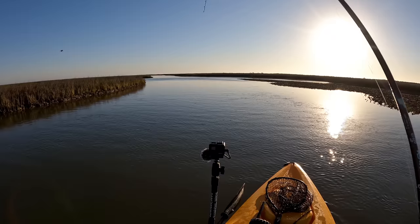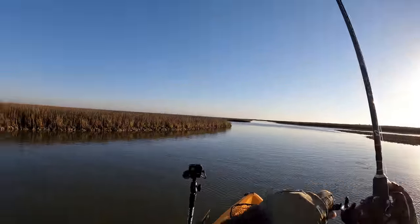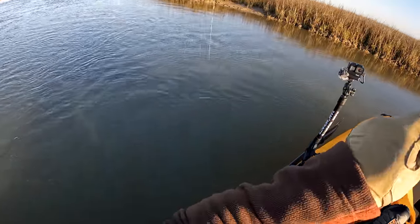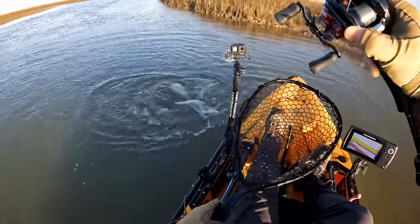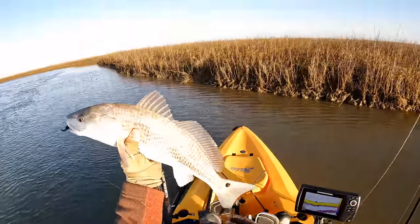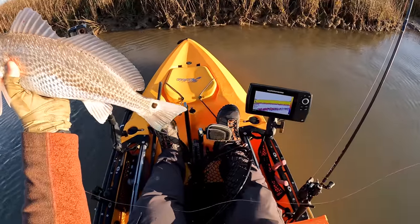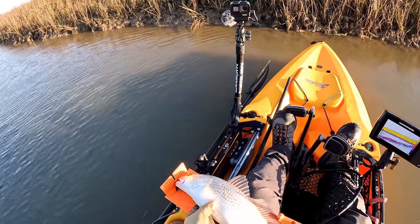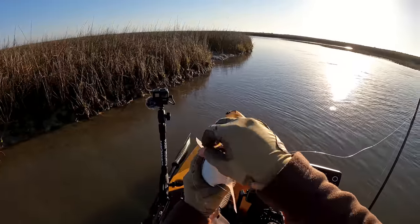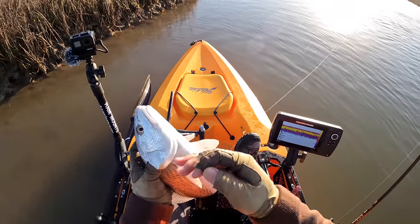There we go — I saw some movement. That feels like a redfish. Swimming with the bait, got him to bite. Hopefully he's a keeper; he is pulling drag, but that could be because of the current. Louisiana slot, pretty sure — Louisiana slot for sure. They're not giants, but caught this guy sneaking by the oyster with the other fish. He's probably about 19 inches. Not going to be slot for sure, but upper dink. Yeah, 19 inches on the dot. He fell for a curl toe. Really inhaled that one — it was really hooked in your mouth. Later, buddy.